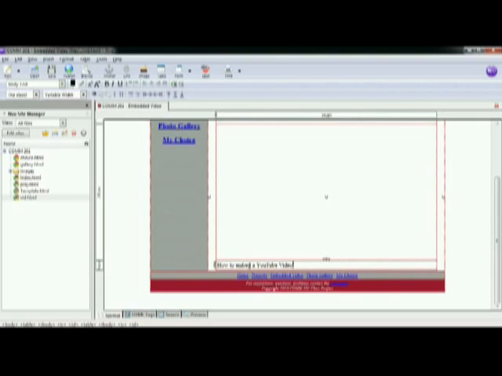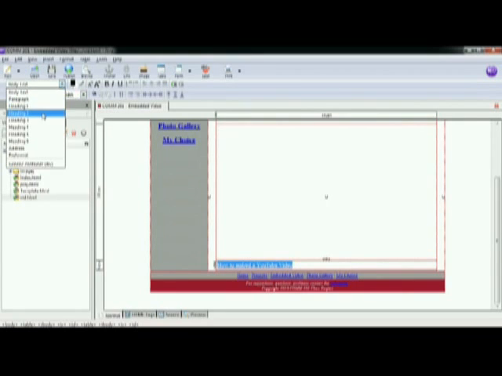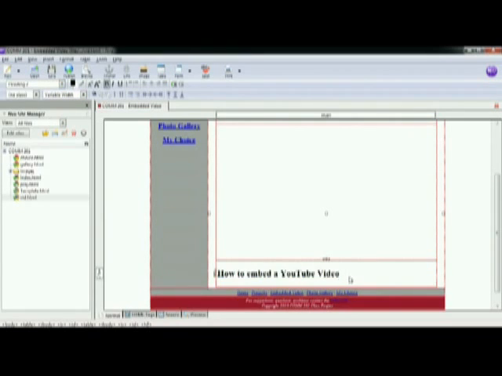I'm going to put in a colon there. Actually, I'm going to take out that colon. I'm just going to keep this, and we're going to change this formatting. Let's put it in a heading 2, and then go ahead and enter down below.